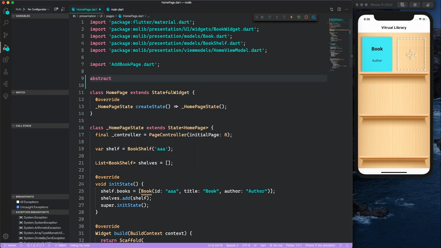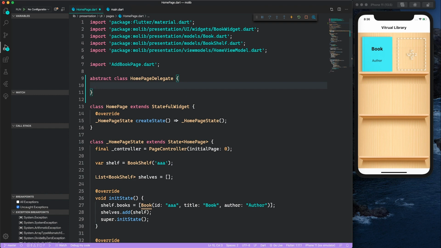class that represents a home page delegate, which will handle the creation of the dependencies for when I transition from the home page to the add book page. And you will see how that works in a moment.